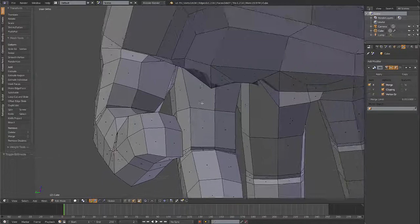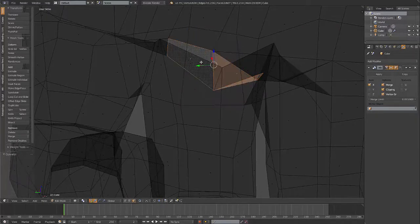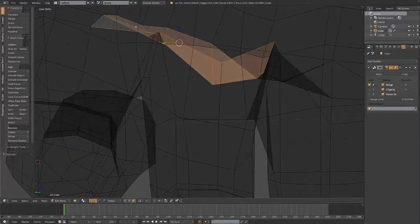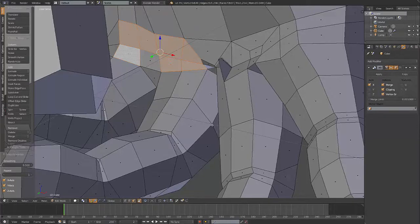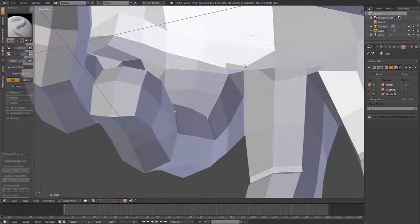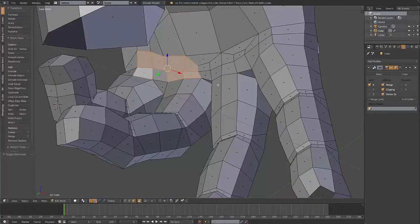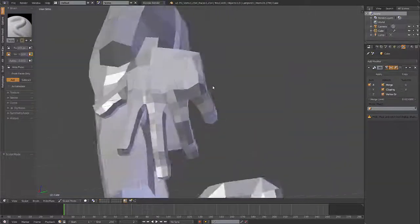Now let's come in here. There's a little bit of wonkiness going on in here. I'm going to select the faces. Yeah, you know what face I'm selecting. There you go. Smooth that out. Actually, what we could do is tab in object mode and then go to sculpt mode. Hit F to increase your brush size, and just hold shift on whatever brush you're on and just click. It'll smooth out your vertices automatically for you. Alright, we did that. That's good. And I think we're good with this hand.